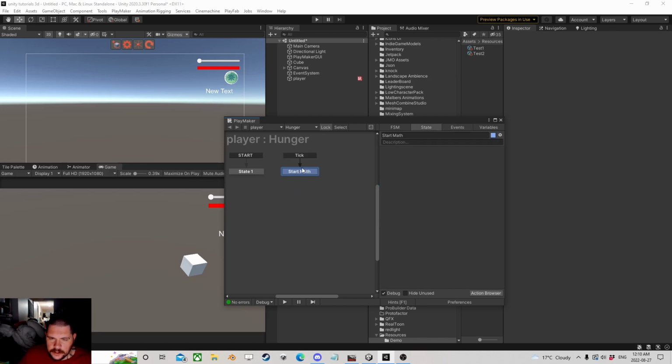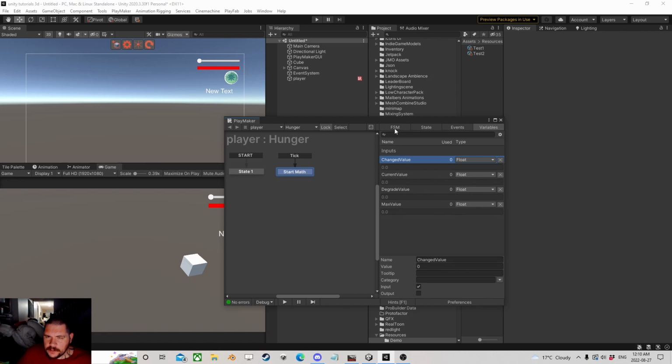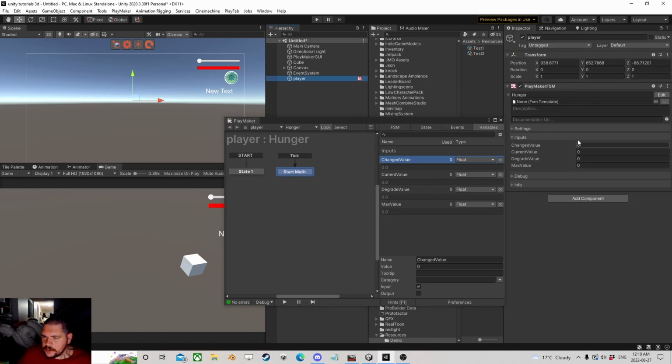Tick, tick, tick. So what do we want to do? And we're going to build it out in a string of things. Normally I would probably do it in just one action, possibly two, but I'll break it down to make it nice and clear. So we have these variables, and those variables are ticked out here so we can see them. That's what the input does.